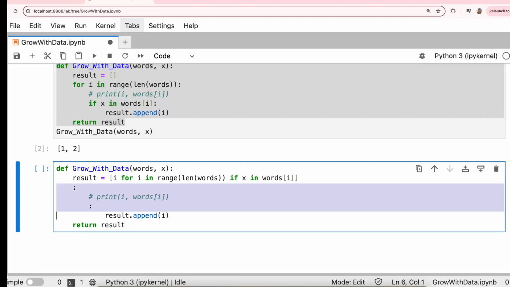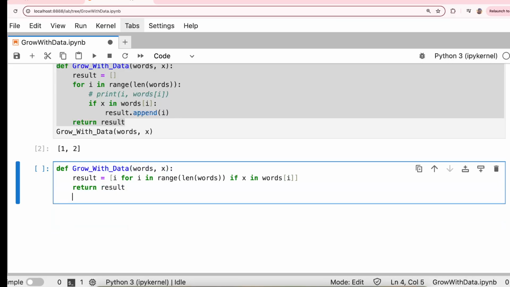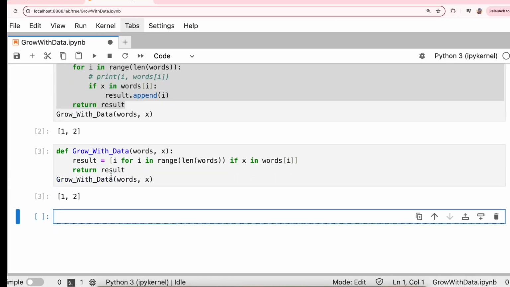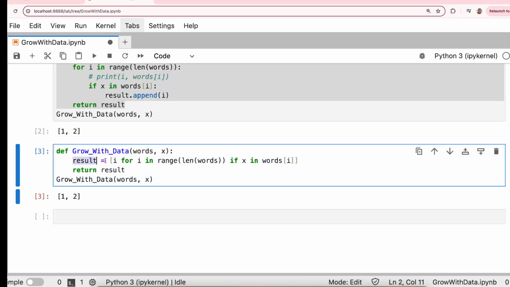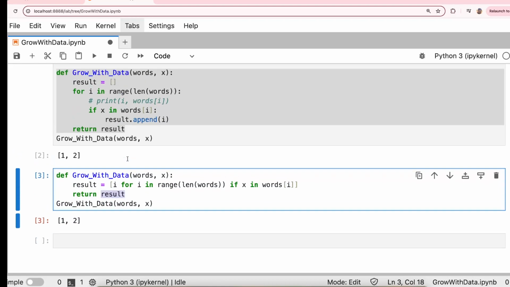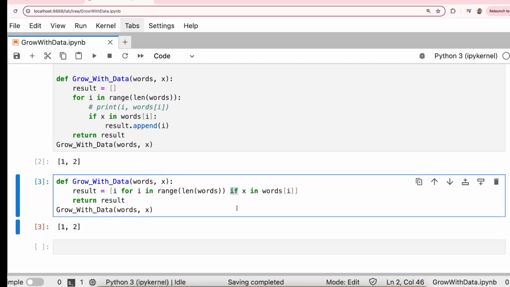So you don't have to bring everything. Now, if you call this function, you get the same result, 1 and 2. You don't need a variable either; you can directly take this and put it in the return. So instead of a for loop and if condition, we did a single line of code called list comprehension. Again, it has a for and an if condition, but it's a single line, right?